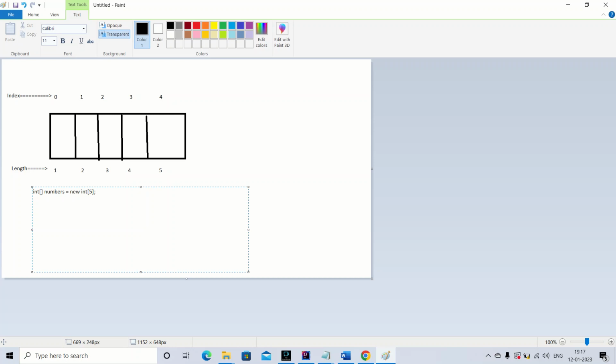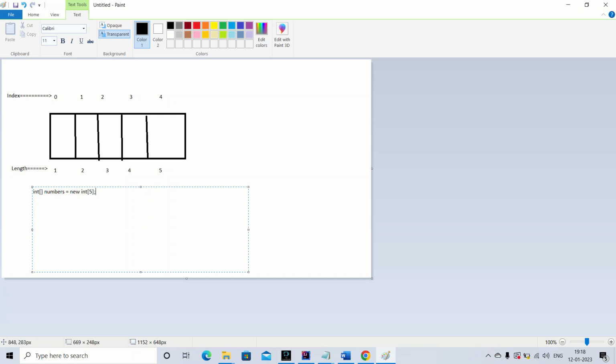So we have created an array of length 5. While iterating, I want to iterate based on the index. The storage takes place based on the index, and retrieving takes place based on the index. While declaring the array, it takes place based on the length. So length starts from 1, index always starts from 0.